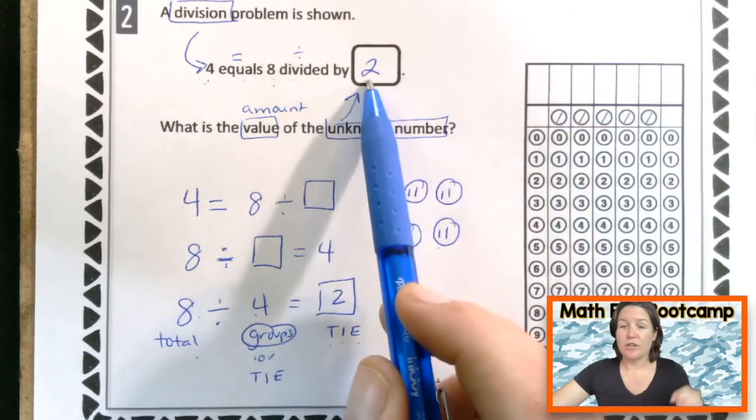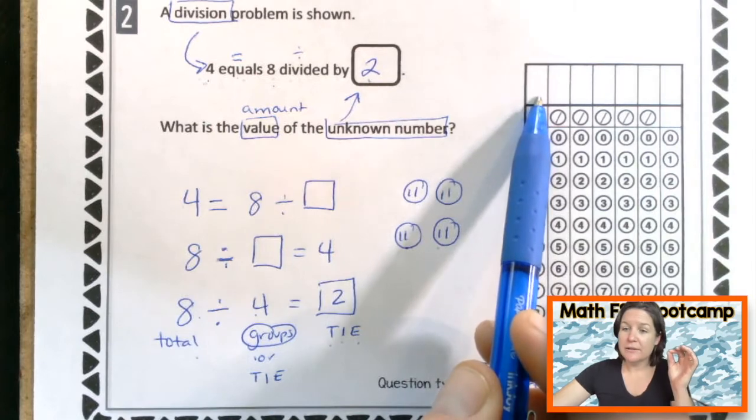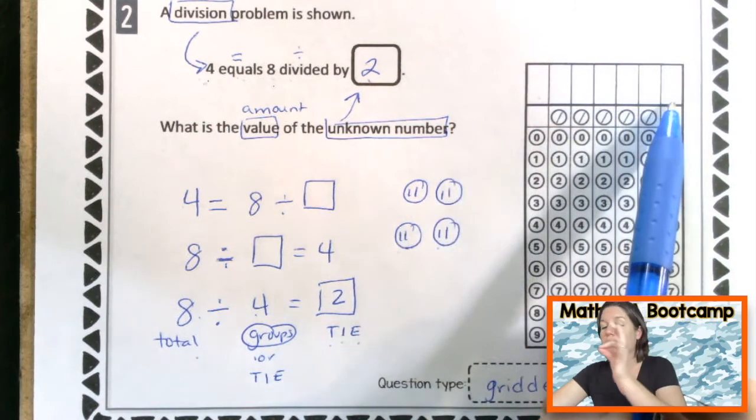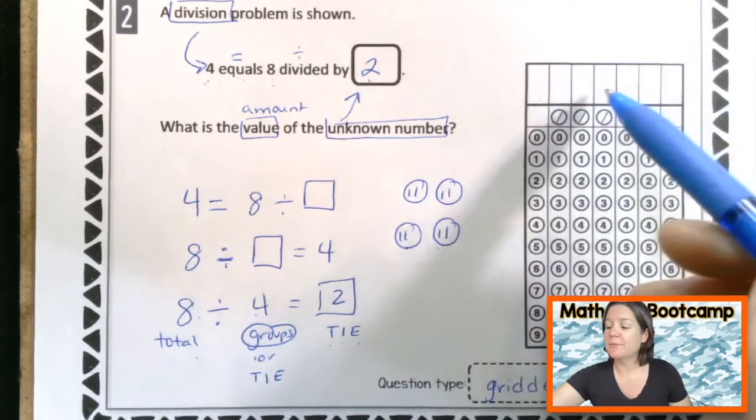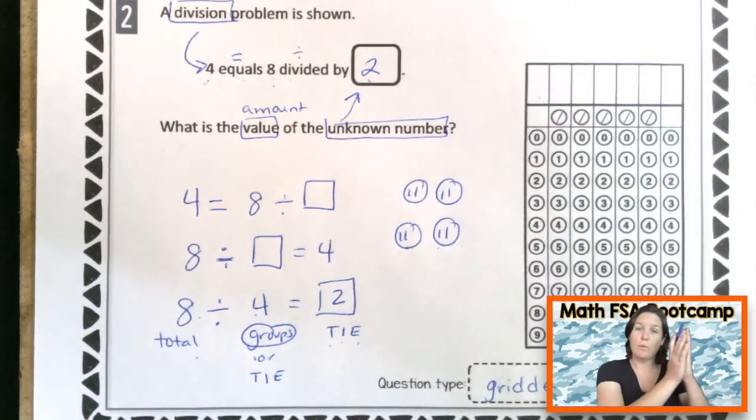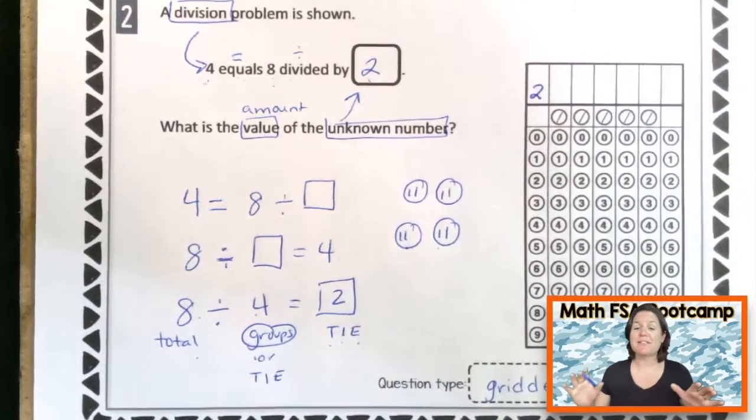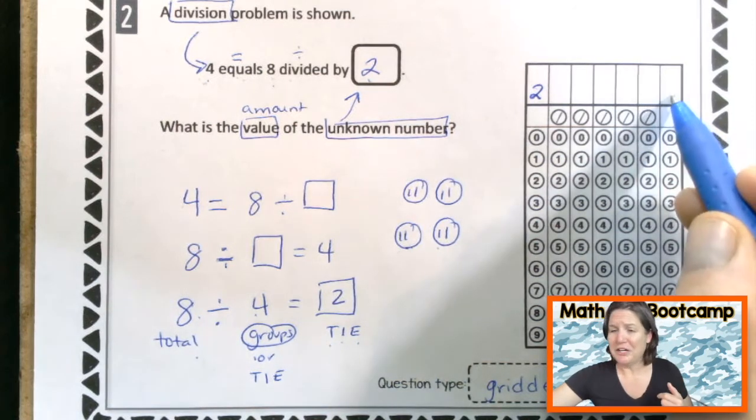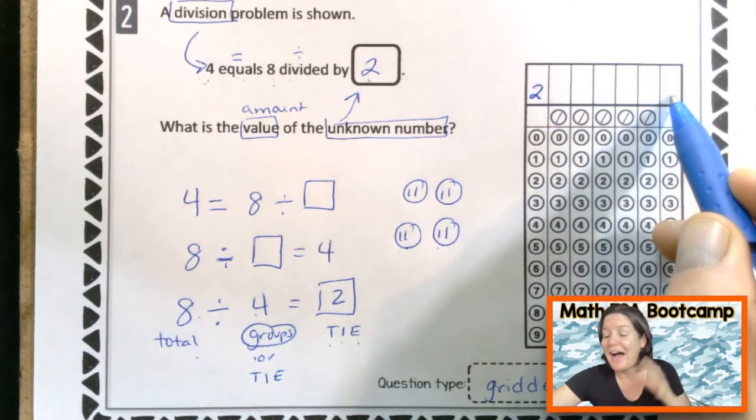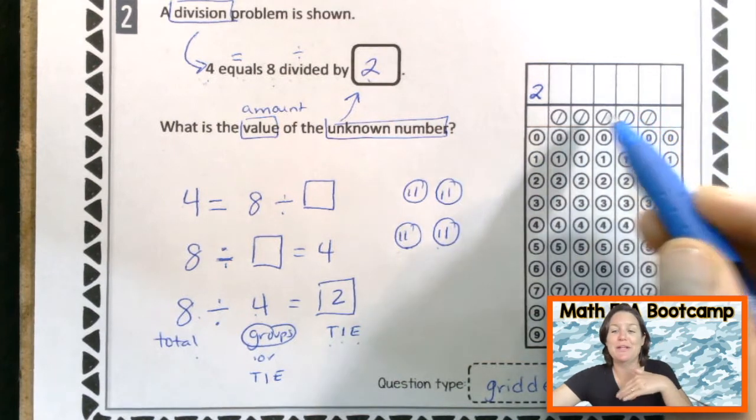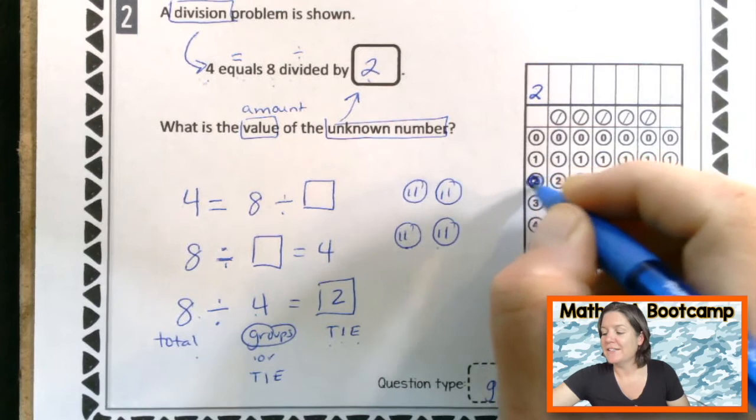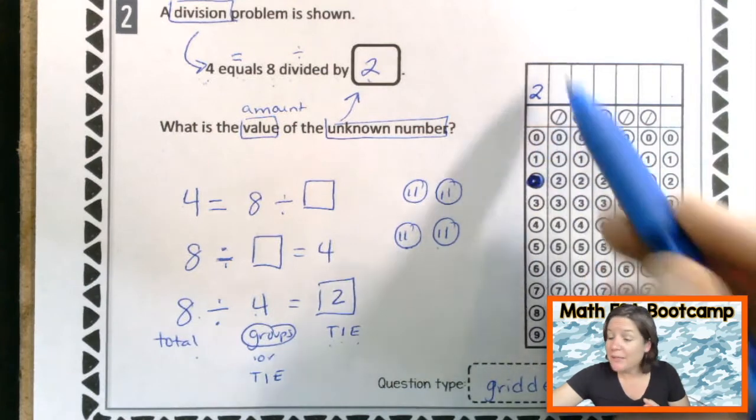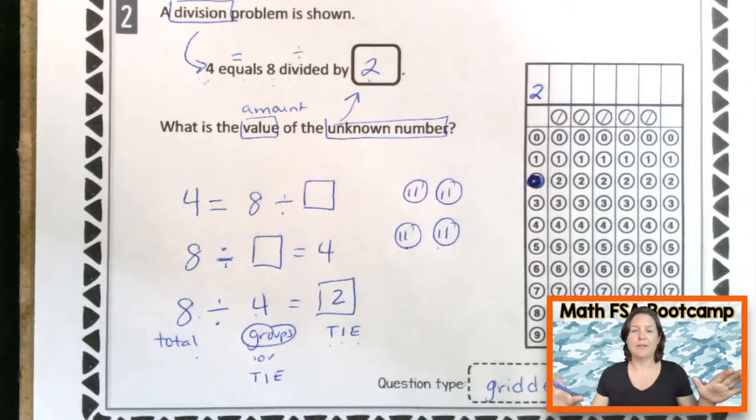Because I didn't put my answer inside of the gridded response chart. So let's do that. Now we can either put our answer, our missing value of 2, we can either put that right here or all the way over here, either all the way starting at the left or all the way starting at the right. We cannot just put a random two in the middle or over here. It needs to be one way or the other. I like to do it right here. And you might be saying, no, Ms. McCarthy, that's not how my teacher told me to do it. My teacher told me to put it over here. Do it. It's going to be right. Then do it. I want you to do what your teacher told you to do. I'm telling you, you can go either way. I'm going to put it right there. Now, if your teacher has not yet given you a specific way to do it, or they let you choose, then just choose. Or if you want to ride with me, you can put it right here. And the two, either way will be correct.